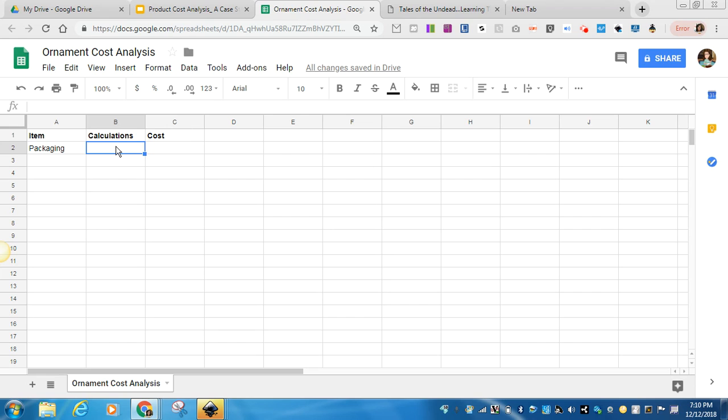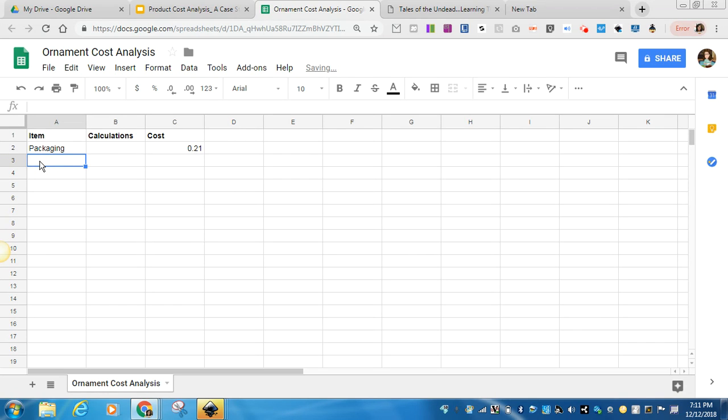And then lastly, she recommended a blister wrap packaging, which is a bit more involved and more costly. It's 21 cents per ornament. I did show you what a blister wrap packaging looks like, and we decided to go with that. So I went ahead and put that cost into our notes at 21 cents per ornament.